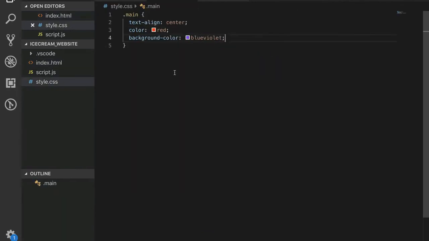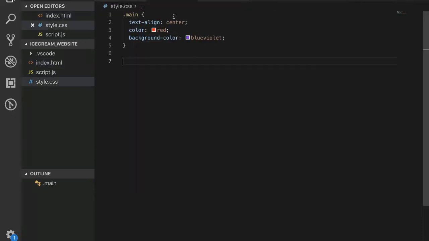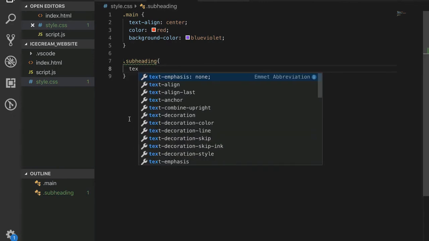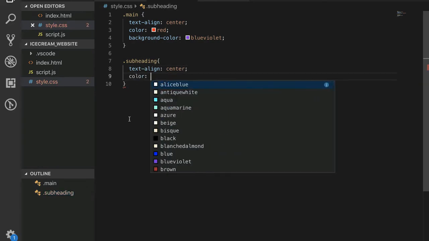So we can go to style.css, and instead of typing each one, the H3, H3, H3, we can just use our class of subheading to make everything much easier. So we can put dot subheading, the mustache brackets, and then inside we can put text align center, and we can change the color to whatever we want.